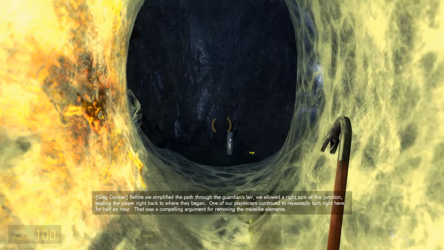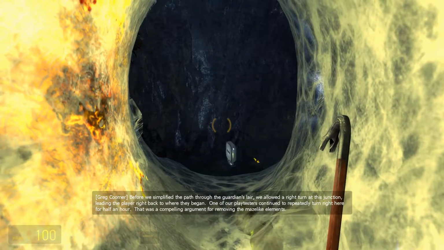Before we simplified the path through the Guardian's lair, we allowed a right turn at this junction, leading the player right back to where they began. One of our playtesters continued to repeatedly turn right here for half an hour. That was a compelling argument for removing the maze-like elements.